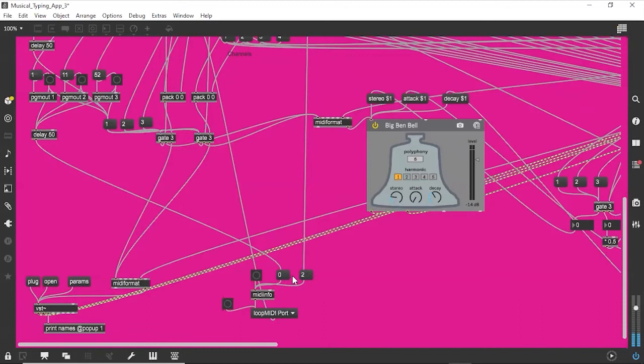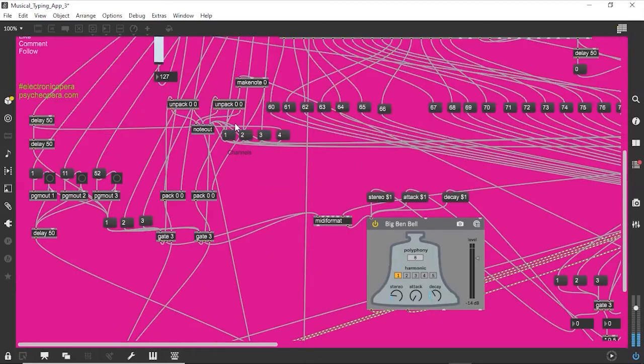Let me confirm it first. Okay, here is the answer. All right. After you change the element in the list, you have to give it a bang so that the element is sent out to the receiving object.